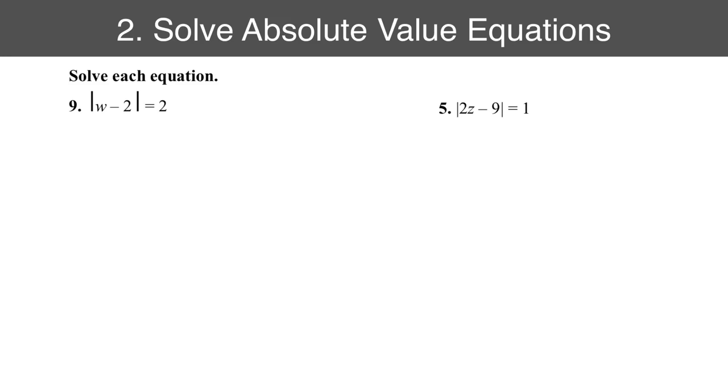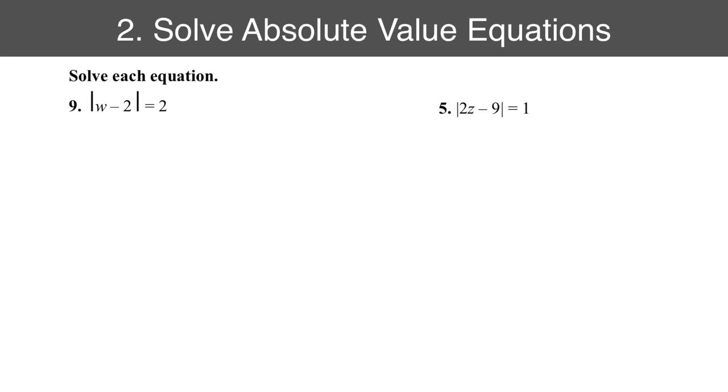But we have an issue with that, because if all absolute values have two answers, how do you get two answers? If you only have one equation, how do you get two answers from that? Every single equation that we worked up to this point only had one answer. So how do you get two answers from one? Well, what you do is you take this one equation we have and you split it into two different equations.